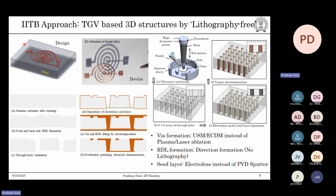So for example, if you put two electrical probes, let's say this is the input, so the electrical signal is going to come here, go from the top side to the back side. Here we have the backside interconnection, and then it is going to come away. So this is a looped kind of structure, also known as an inductor device. Inductors are a basic component which store electrical energy in a magnetic field. If you recall, in our older days, in our tube lights, we used to have this kind of choke. A choke is nothing but a kind of inductor.